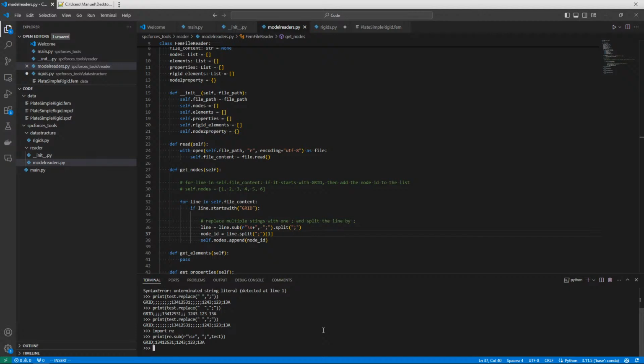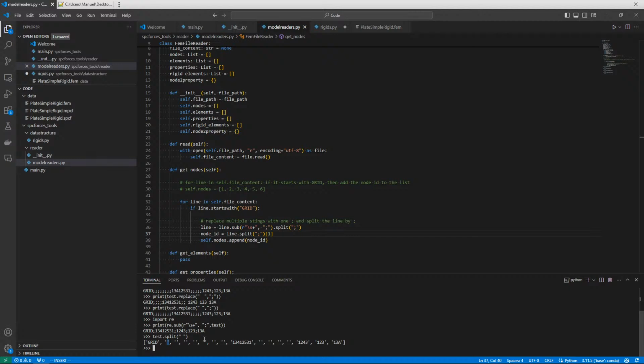Let's just do test.split. I did not change it, right? So just with that. You see, it's this one. So the first would be just an empty space. That's the problem, because you have multiple of those spaces. And if you just replace one space with empty, then this doesn't work either, because it just removes one of those.